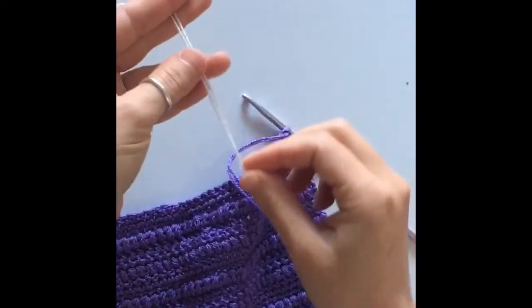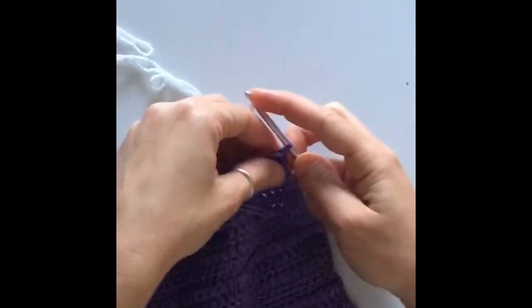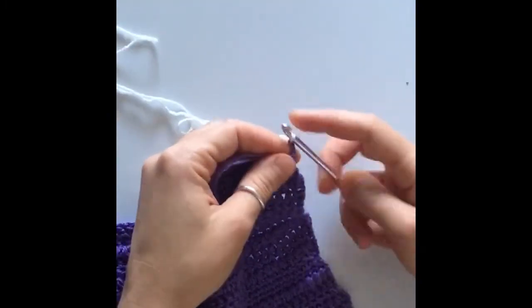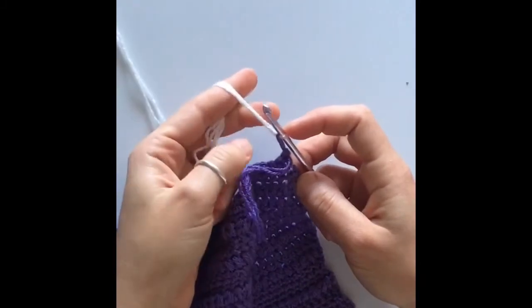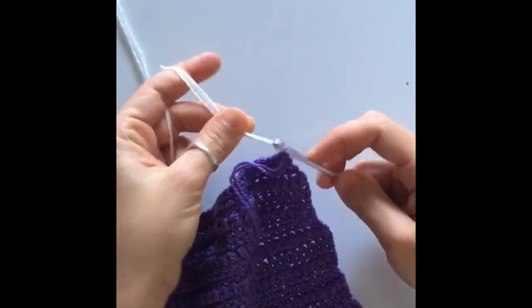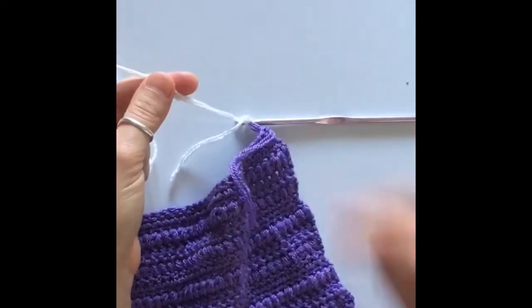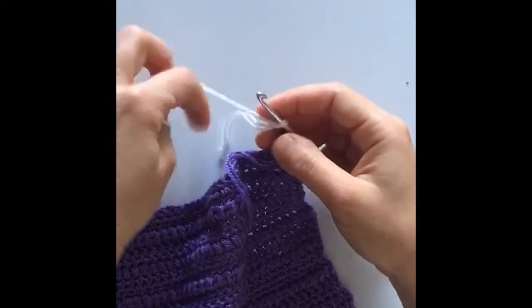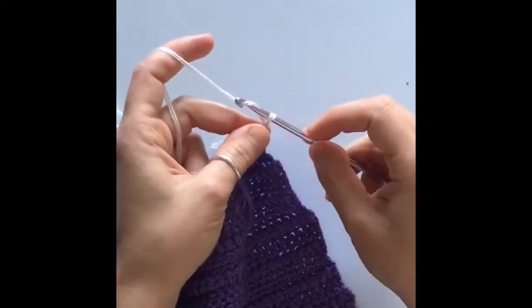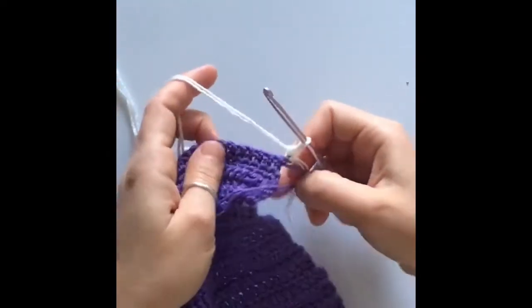So for that, I decided to switch color. Now you don't have to switch color, you can make it all in the same color. But if you're going to switch color, grab 2 threads of the yarn that you're going to use, pull it through the stitch that you have, so the little chain you have, and then we're going to chain 2. So the first chain I use all my threads, and I just kind of chain through all of them. And for my second chain, I just use the thread that I'm going to be working with. So we'll get that nice and tightened.